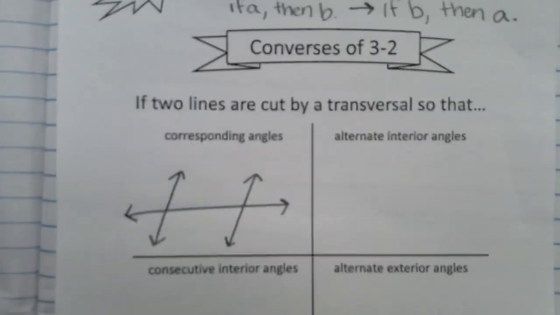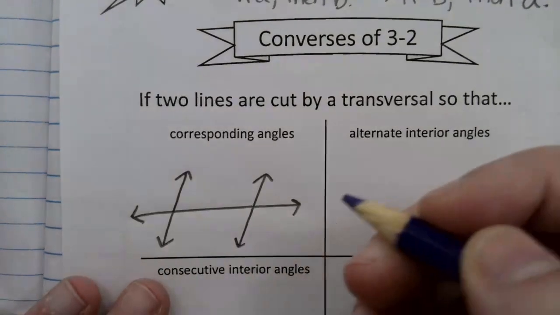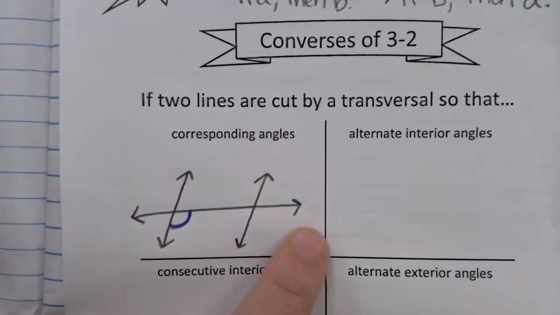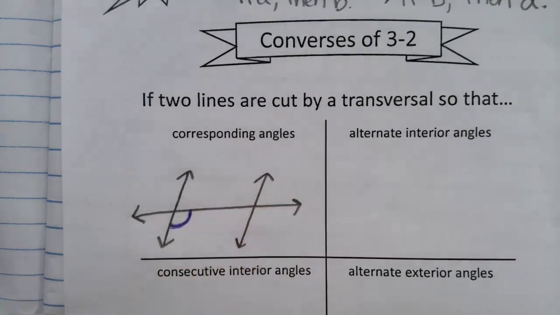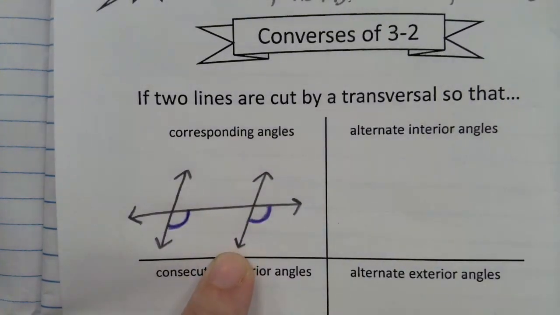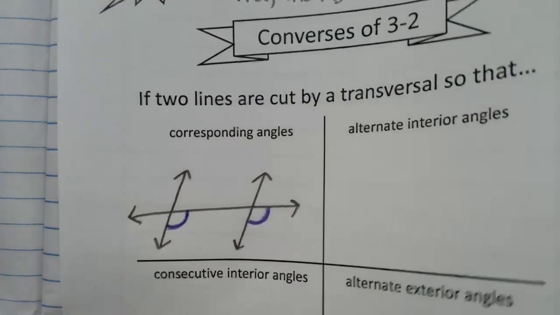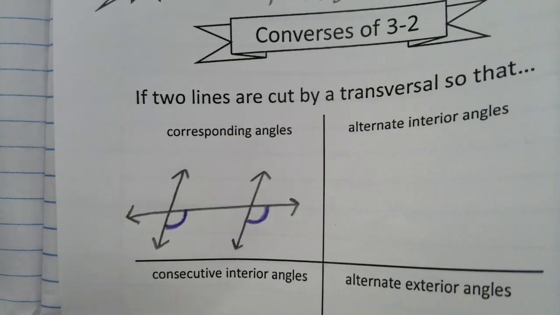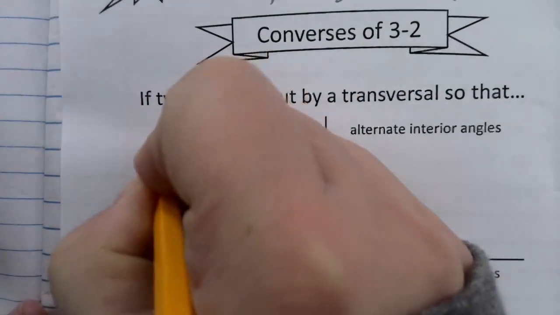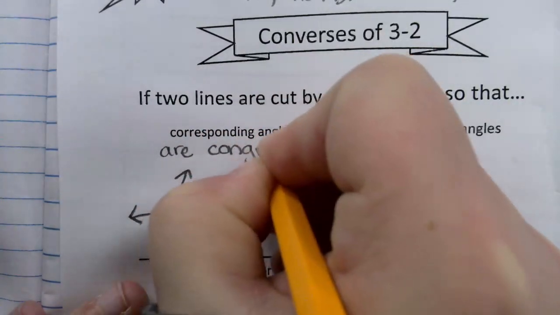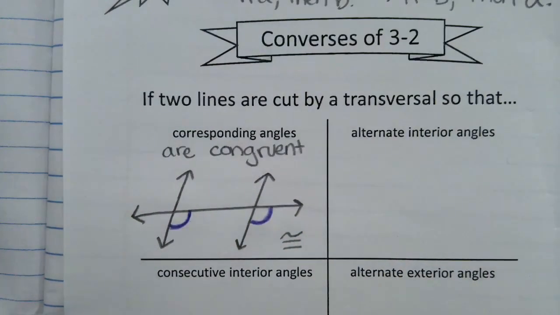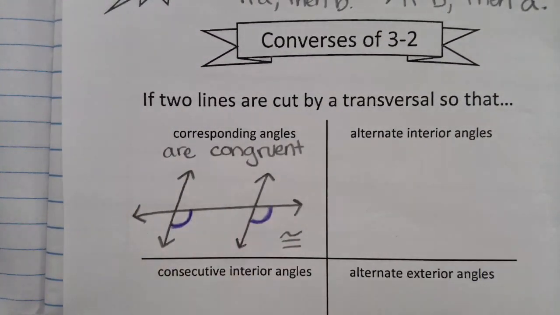So remember, what does corresponding mean? Yeah, like same place. So if I look at this angle on the bottom here, what angle over here is corresponding that matches that one? Good, the bottom on the exterior. Good, I like that, bottom exterior. And when lines are parallel, what was the original theorem saying, that if the lines are parallel, then these are congruent? Yep. So corresponding angles are congruent. So if we see corresponding angles that are congruent, we can now say, oh yeah, those lines are parallel. We're just doing it backwards.